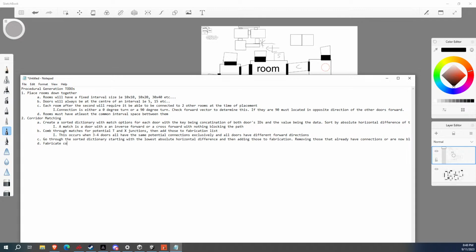Fabricate corridors with prefab. This is straight, L shape, T shape, cross shape.